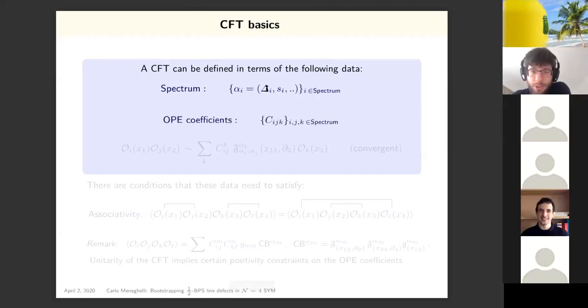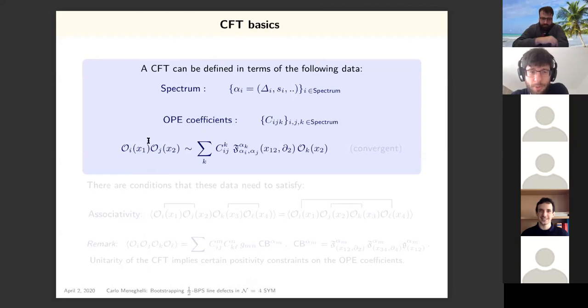And then we have the OPE coefficients, which given three operators in the spectrum spit out a number, or more in general, a bunch of numbers if these operators are non-scalar. And these OPE coefficients enter, as the name suggests, the OPE. If you take the product of two superconformal primaries, in a correlator we can replace their product, which is some sort of bilinear in the operators, with something which is linear in the operator, where the sum runs only over superconformal or conformal primaries. C_{ijk} are these OPE coefficients, and this curly F depends on the representation labels of the three operators, on the distance between the two points on the left, and on derivatives on O_k. These curly F are completely kinematically determined quantities. So the C are, you could call, dynamical quantities, but the curly F are kinematically determined.